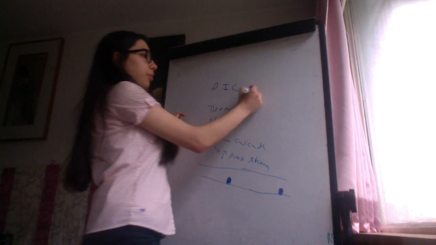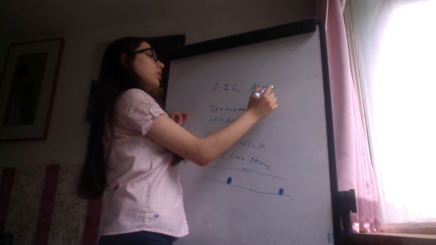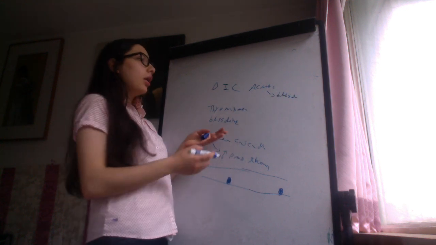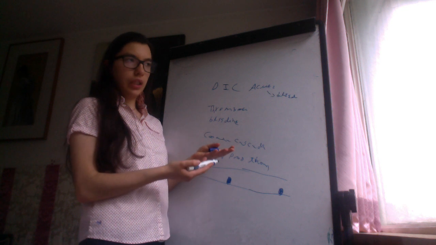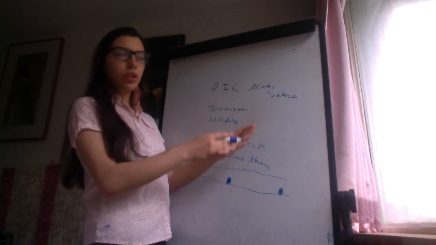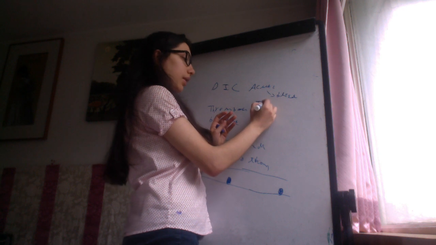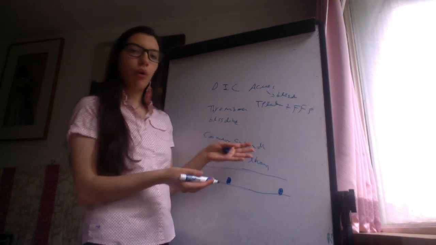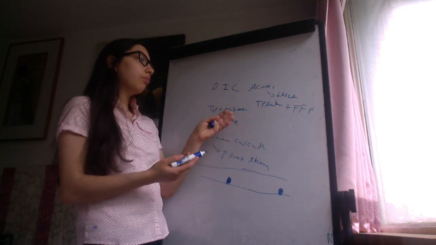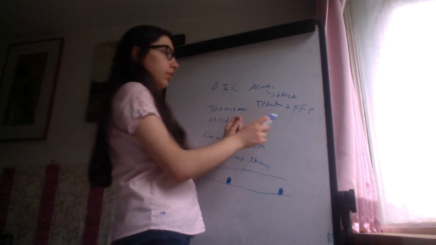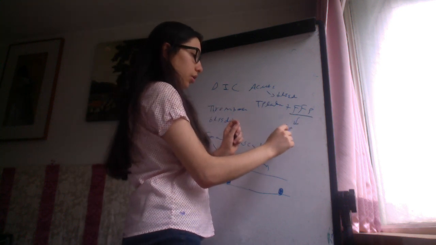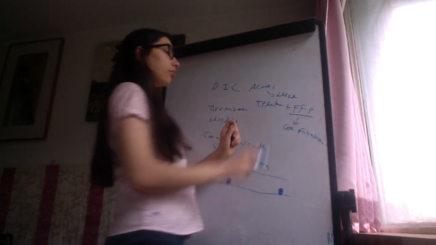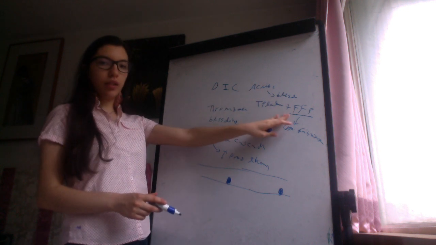Now, in the acute presentation, the main concern is bleeding. The patient is bleeding from the puncture site, and sometimes the patient can be in shock, so we will need to treat the shock. The acute treatment would be transfusion of platelets, plus fresh frozen plasma that contains the coagulation factors, and sometimes, if this fails, we give cryoprecipitate because we want the fibrinogen.